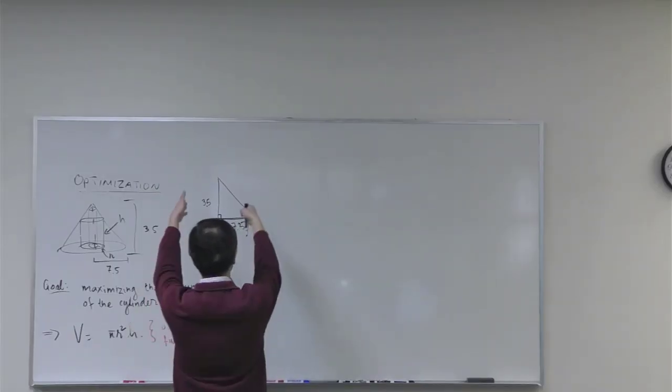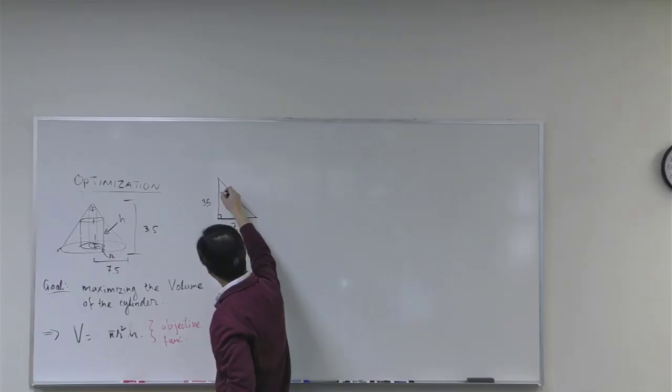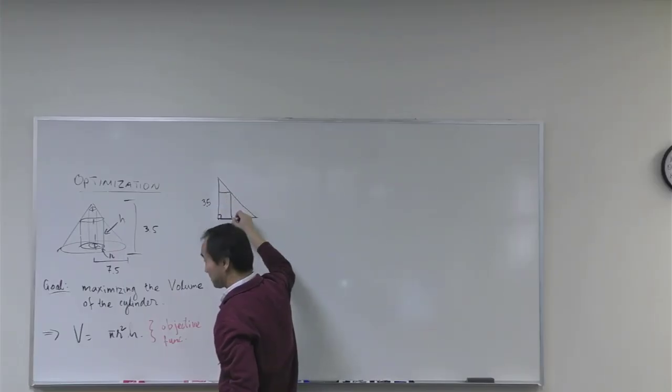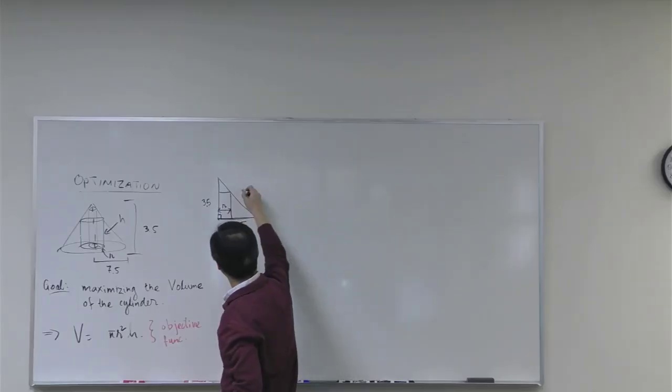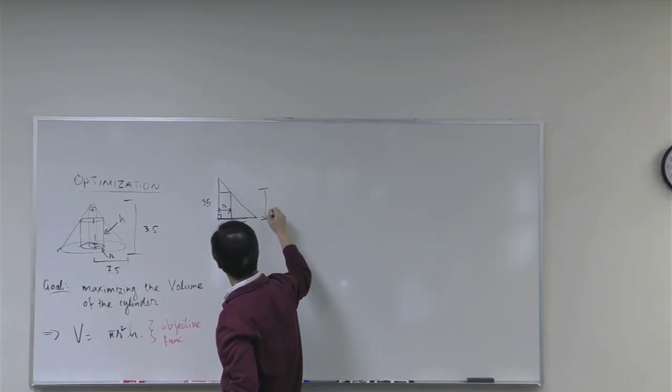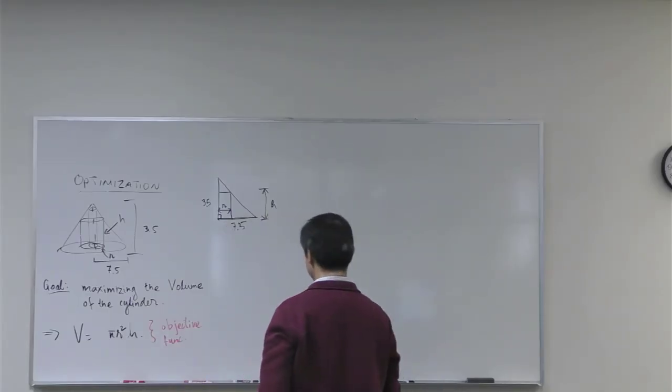If we're looking at that flat picture like that, the cylinder is going to look like this. Right? This is the cylinder. See what I'm saying? And the radius of the cylinder is right here. This big is our radius of the cylinder. And we got this height right here. That's the height of the cylinder. So from that picture right here, there are some constraints.